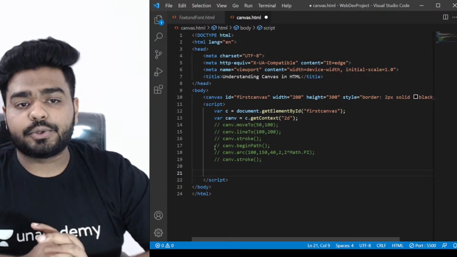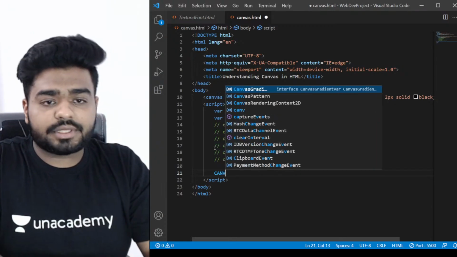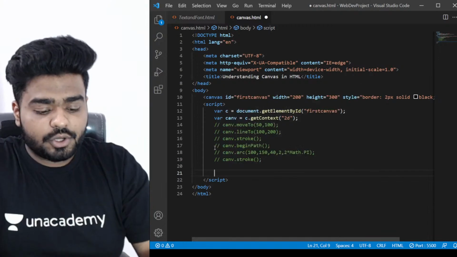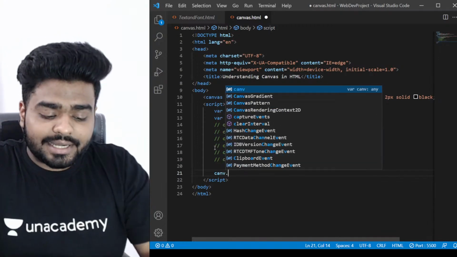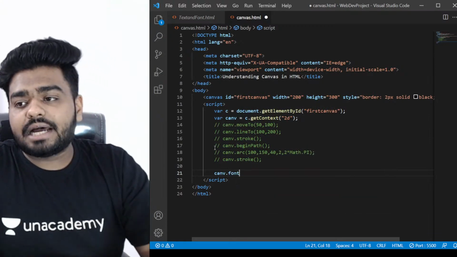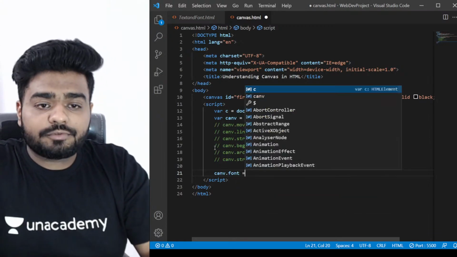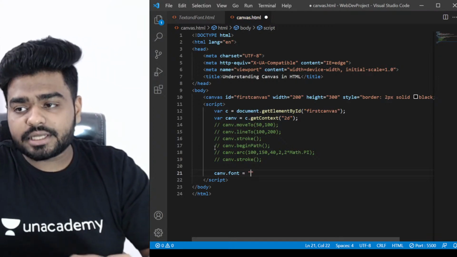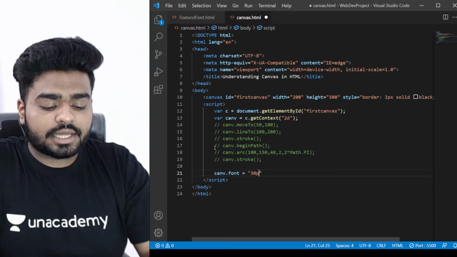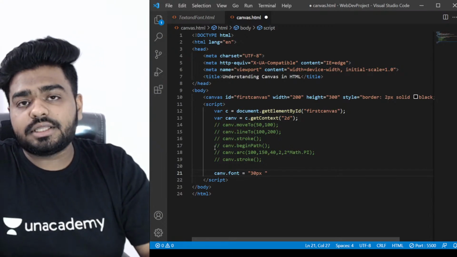Here, what I need to do is use something to create a text inside it, right? So when I say text, I need to have a font first of all. So I give a font. There's a way to give this. First of all, you can give the font size. So let's say I want the font size to be 30 pixel.